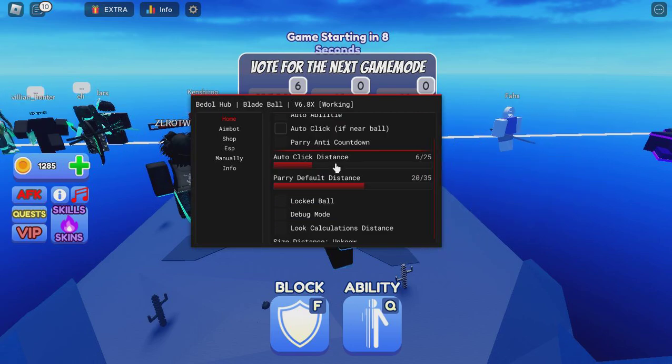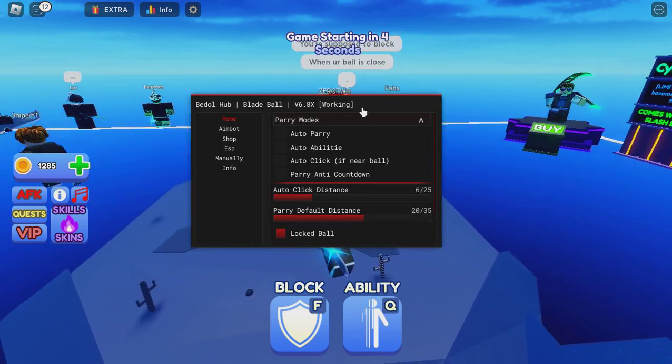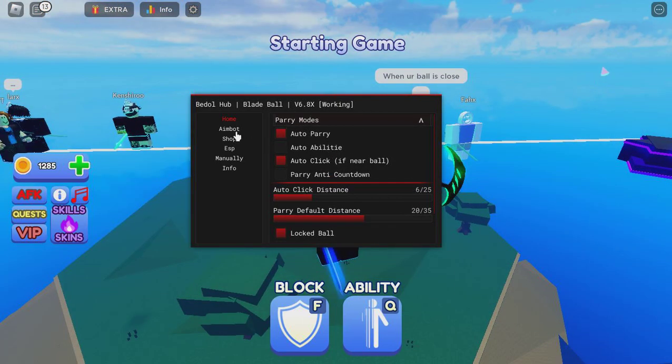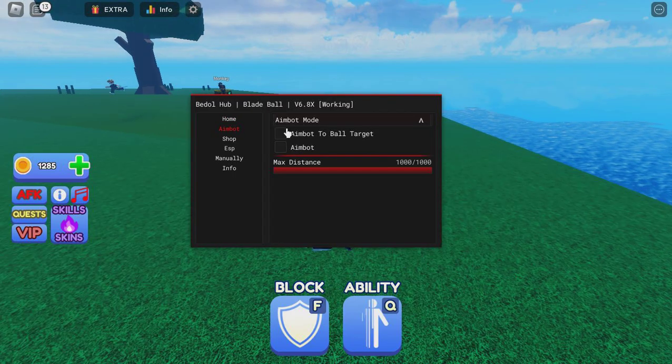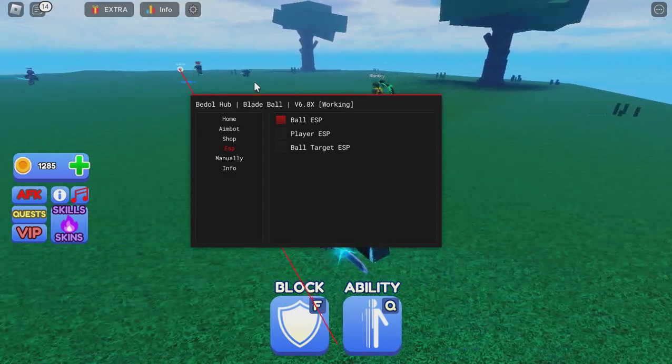Yeah, what's up guys, today I'm gonna showcase you a Blade Ball script. Yeah, it's pretty OP. All you do is lock the ball, auto parry, auto click if near the ball, and I think that's all. Yeah, ball SP, it works.